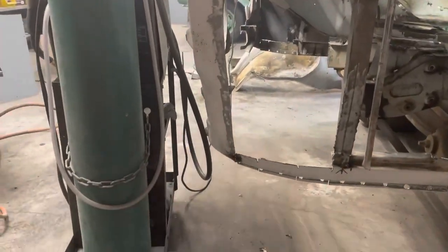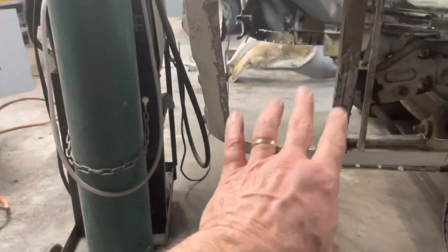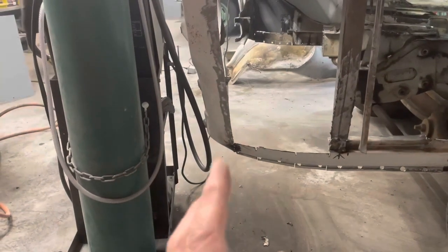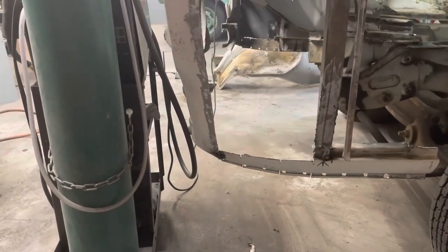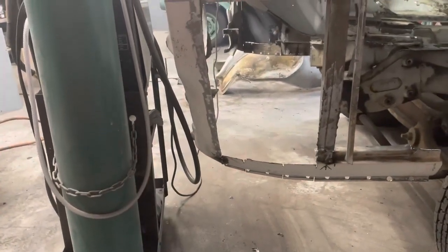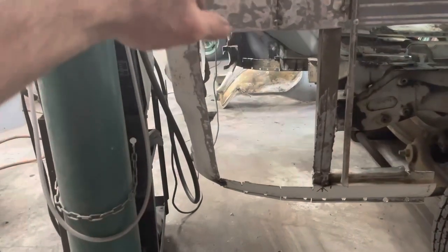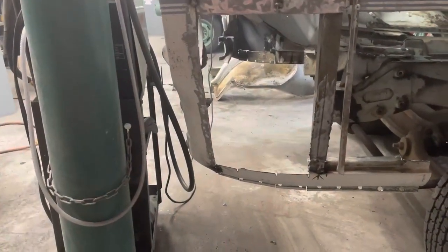All right, so I got that together, and just by measuring off the other side and putting everything in the same spot, everything seems to fall in exactly together where the other side did. Just a tiny, tiny minor amount of trimming on the front. I did a bunch of measuring on here, from the body lines down, and everything is coming out the same. So that's good.